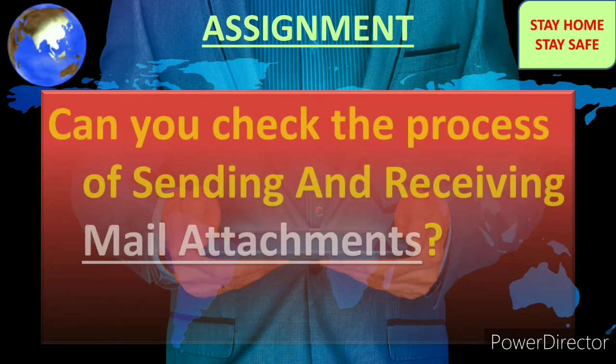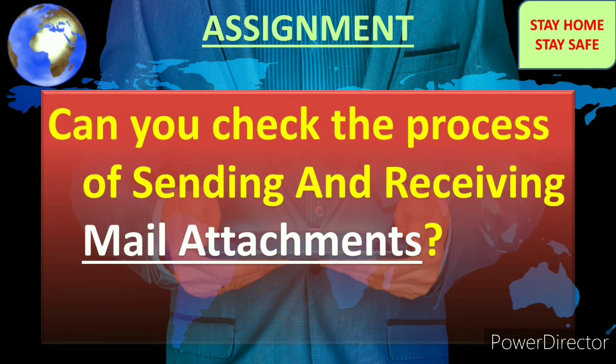In the assignment part, I have given you a simple task: can you check the process of sending and receiving mail attachments? I have already spoken about SMTP, IMAP4 and POP3. These are the protocols taking care of the mailing. But please browse the internet and make a small brief note on it. How the mails are being sent, that's okay. But how the attachments are connected, how they are attached or pinned with the mail, how it is sent through the SMTP server at the client end, and how it is received by the destination part.